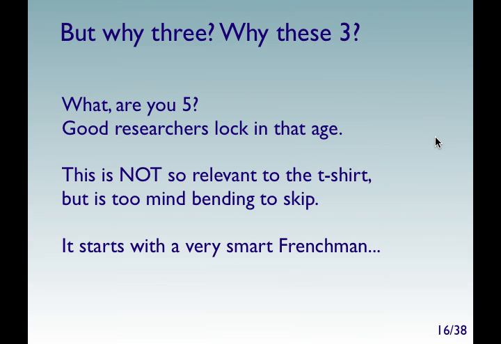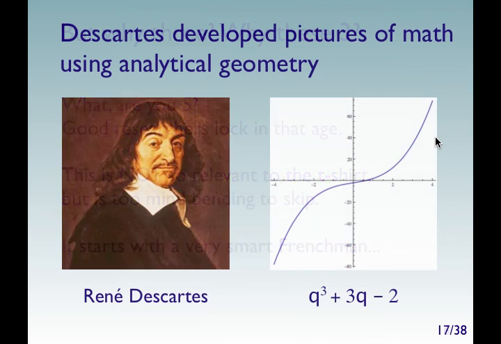As I say, this is not actually relevant to the T-shirt, but I really think it's too mind-bending. It really is kind of cool. So it starts with a very smart Frenchman, René Descartes. He developed pictures of math using analytic geometry. And to me, this is right near the absolute top of important discoveries in the history of mathematics.